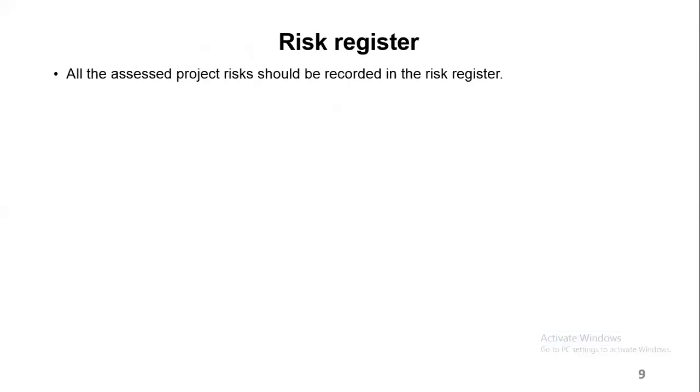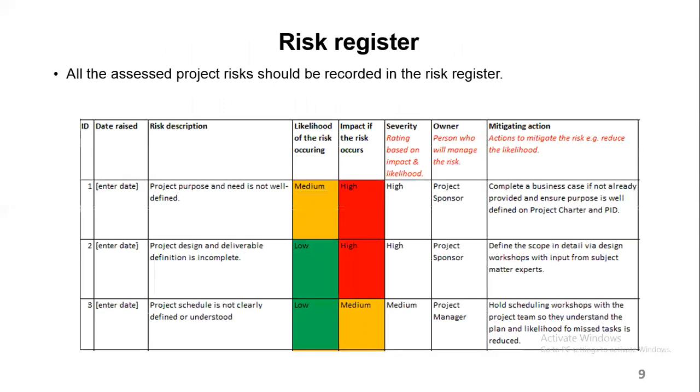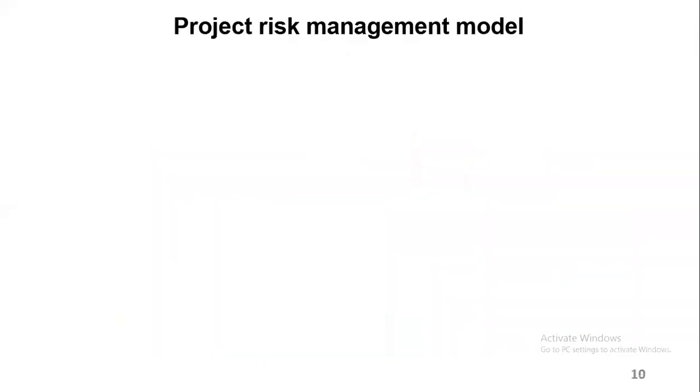Okay, and then the risk register. Here you're gonna put all those risks that you have identified. So you put in the risk, the date, the risk description, what is that risk, what is the likelihood and the impact of that risk. You flag it, whether it's red or yellow, depending on its effect, then the severity, and you assign it to someone, you delegate it to someone who's going to manage it. Like the project sponsor or project manager, and in mitigation action, what will they do about that risk? So like that, it's clear for everyone.